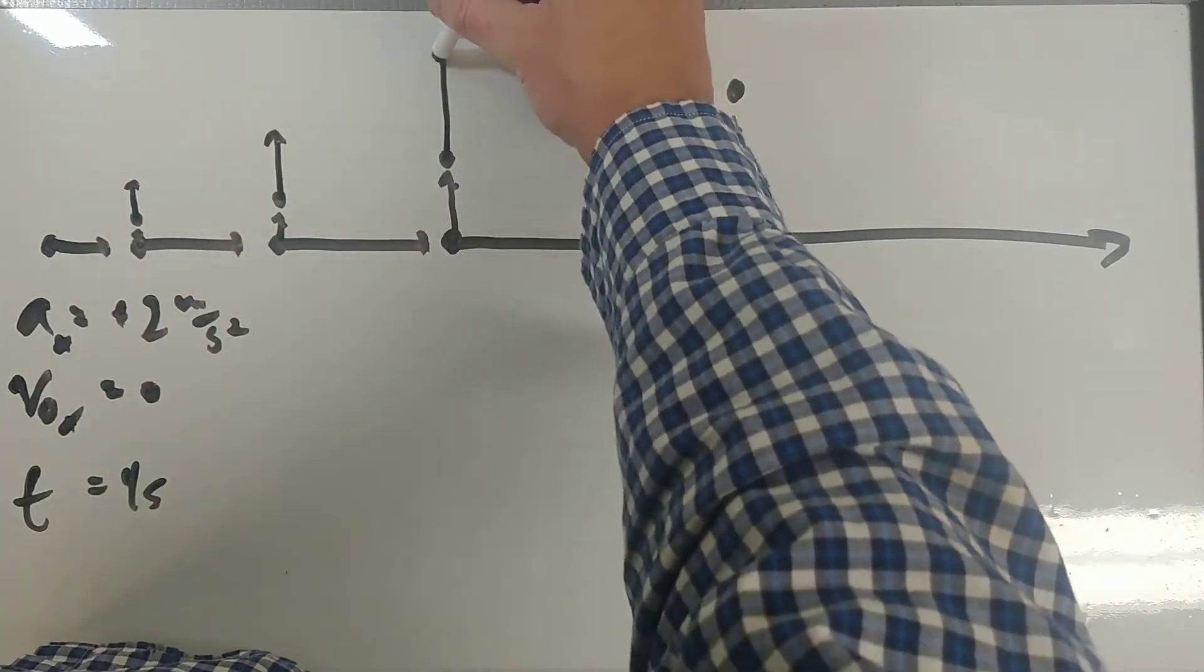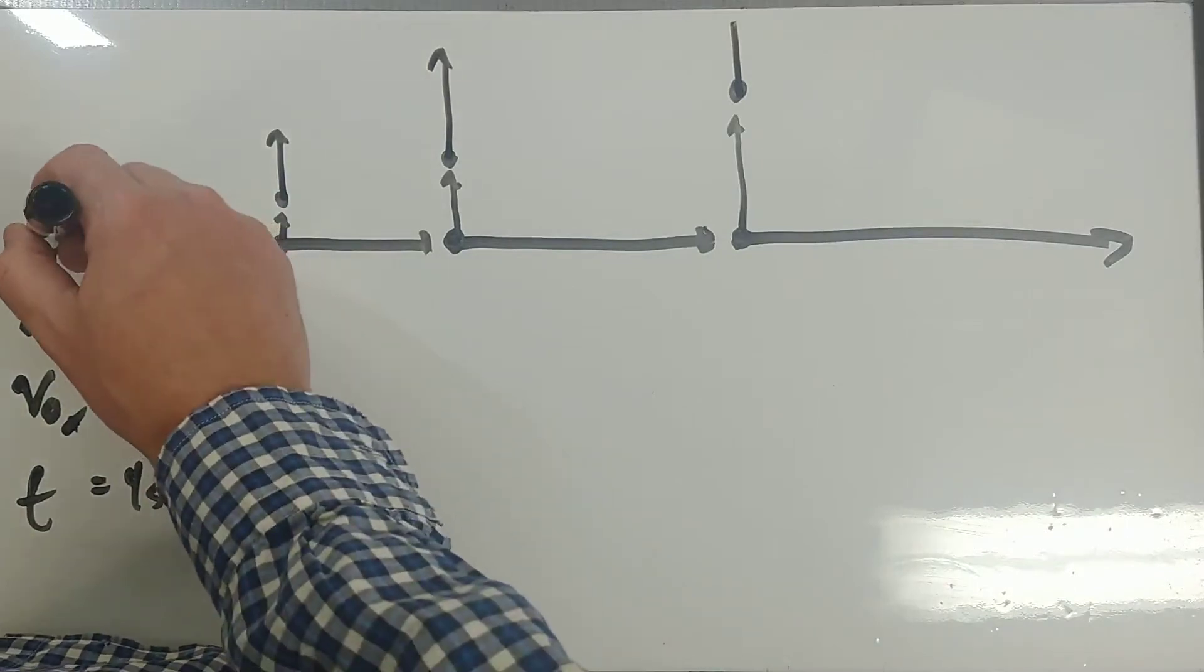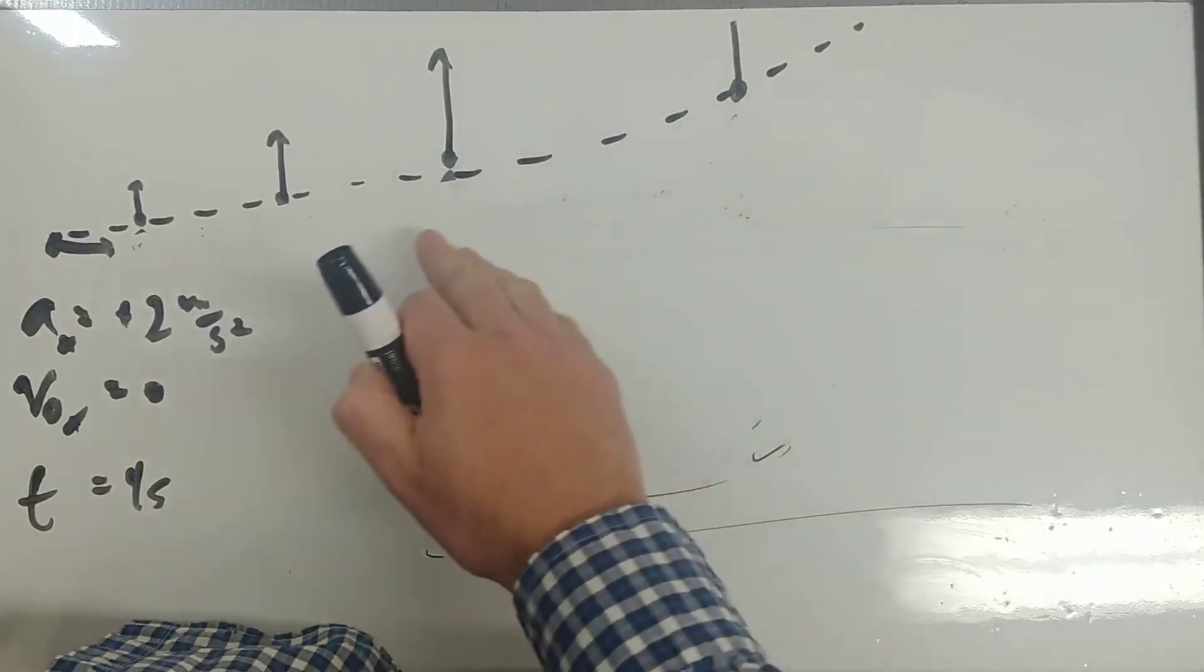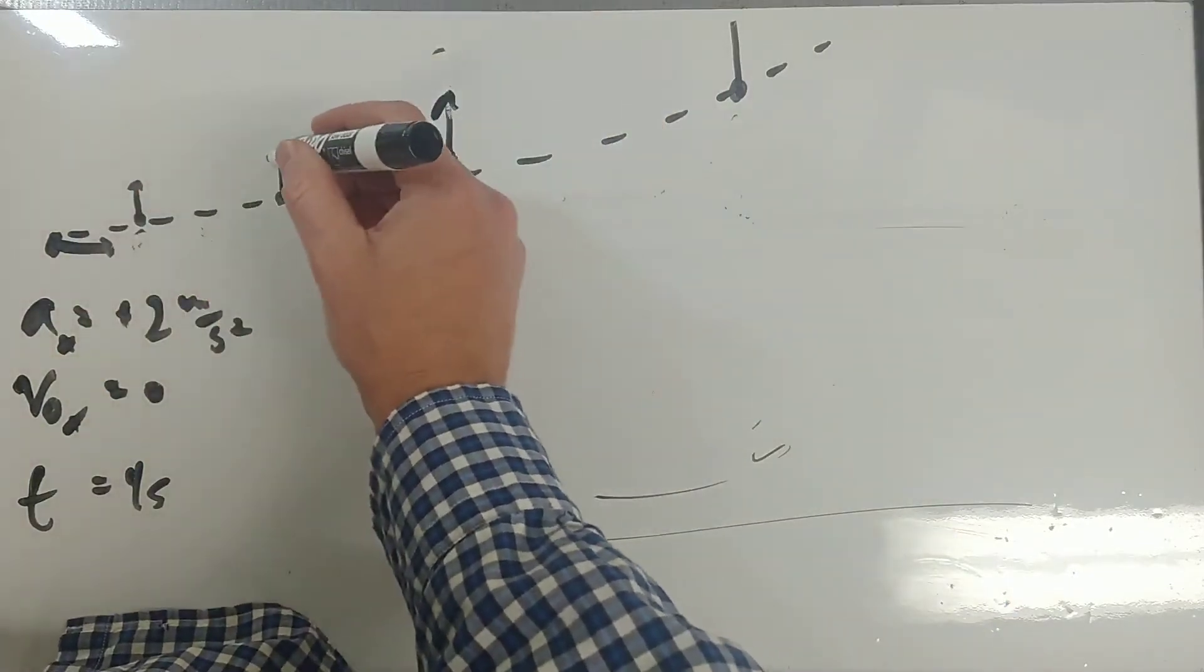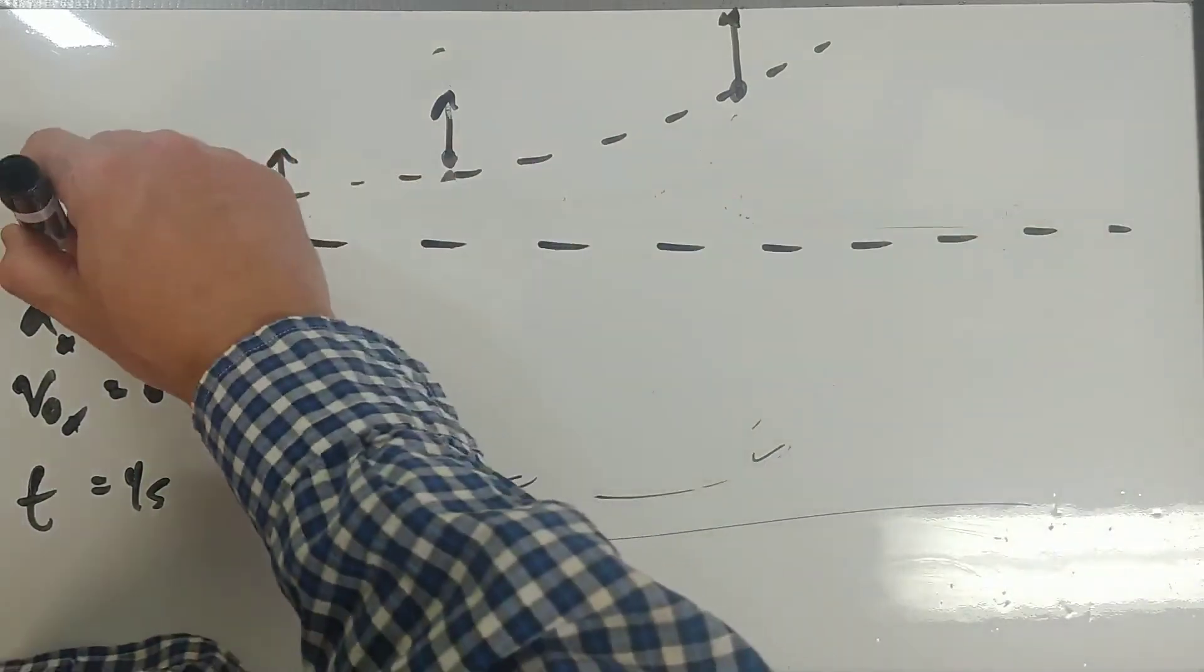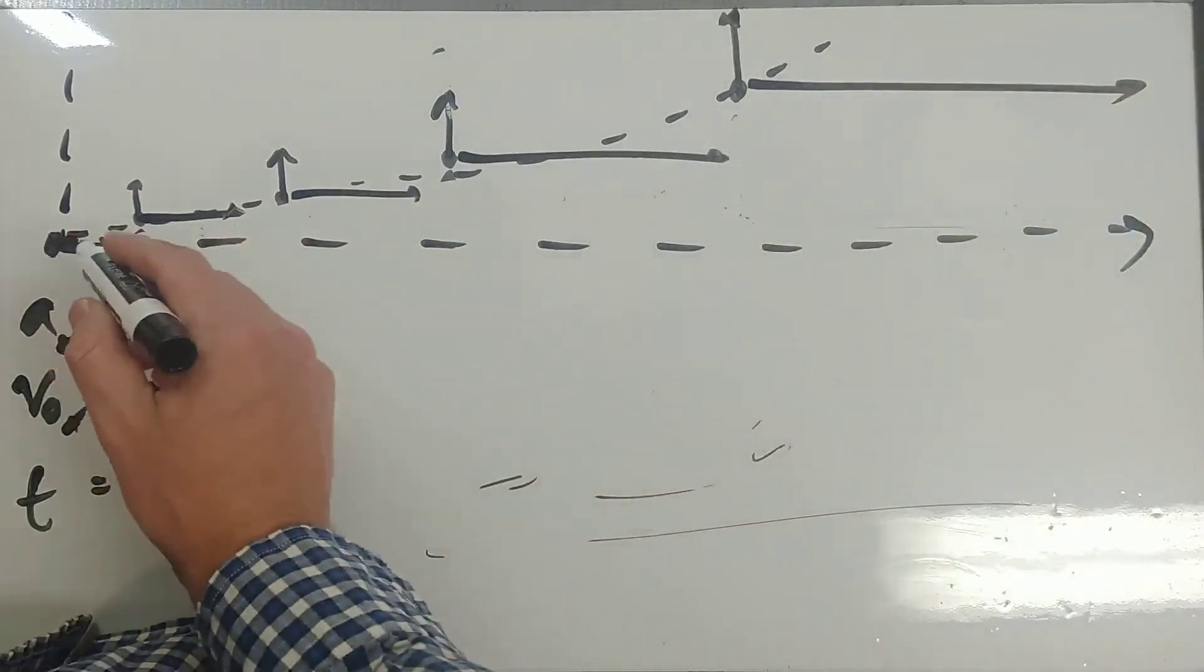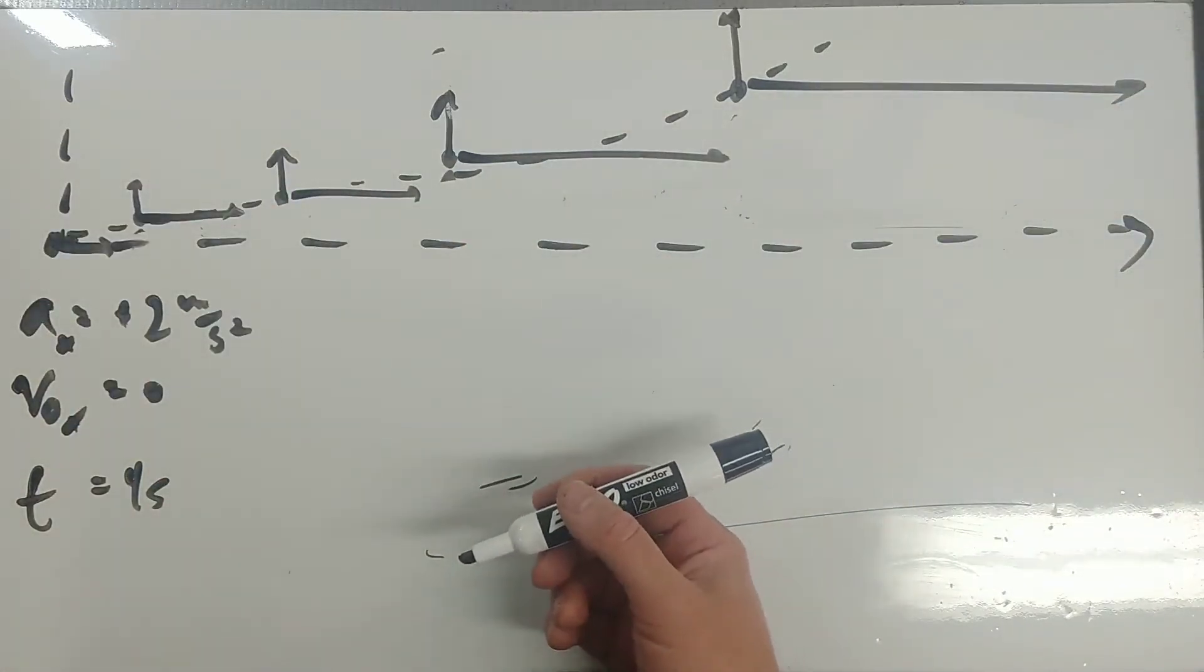It's getting faster in the y-direction up this way, so overall I have a path that looks kind of like that. So I have to kind of think about drawing this a little bit differently. I'll make it increase at a lower rate in the y-direction. So here's the initial path, but now we also have velocity in each direction, and the resultant would be tangent to this curve.